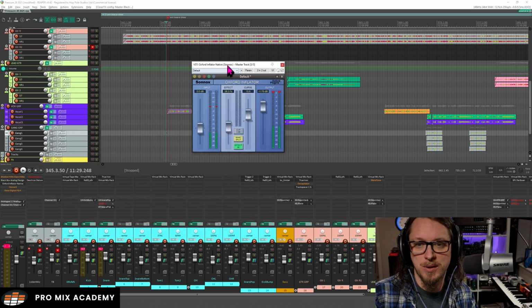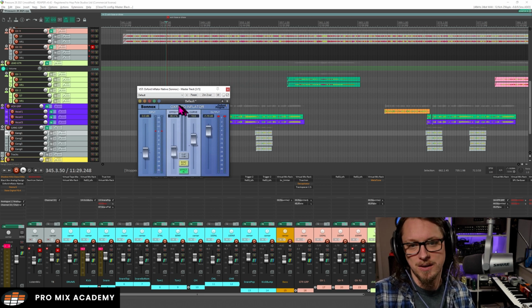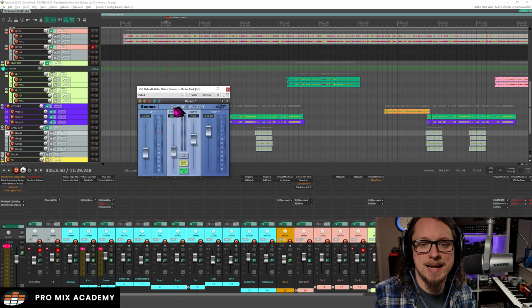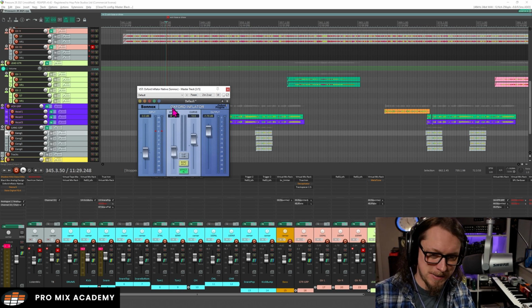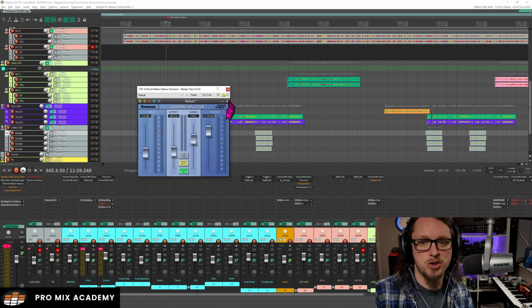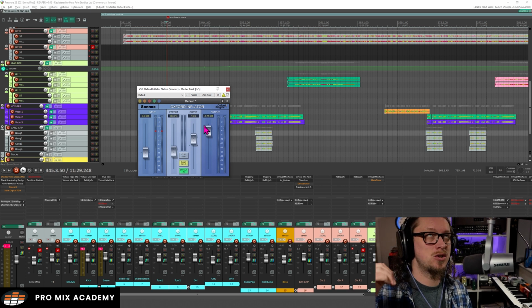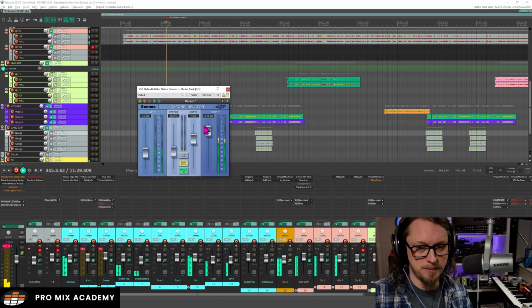As a really good example, the old Sonnox Oxford Inflator, I've long held the belief that this doesn't do very much except make things louder. I keep coming back to it, and a lot of people swear by it, and I'm like, it just makes it louder. So we can test that by going Delta Solo and matching the output until it's practically silent. If it's actually silent, it's doing nothing. If it's kind of quiet, then it's doing something still.